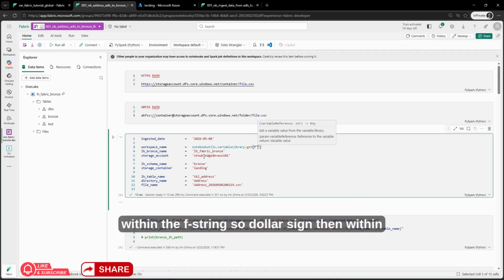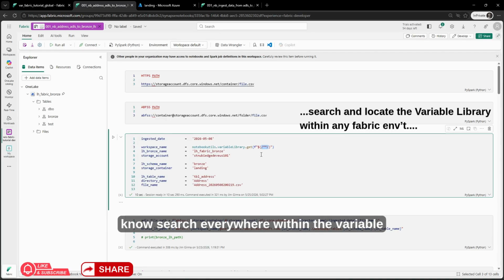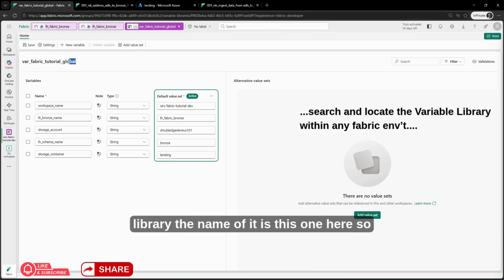So within the f-string, $, then within that we've got a /*/, which basically stands for search everywhere to locate my specific variable library. What is the definition of our variable library? The name of it is this one here.